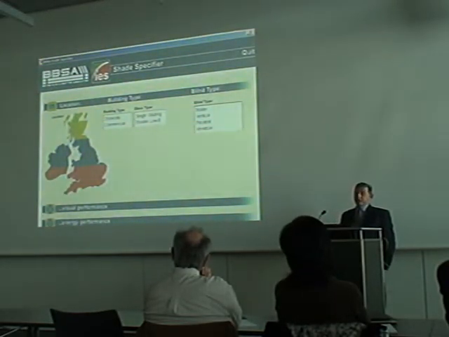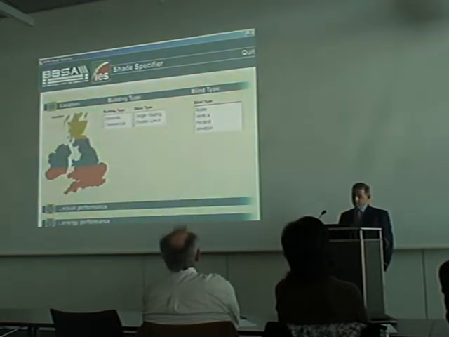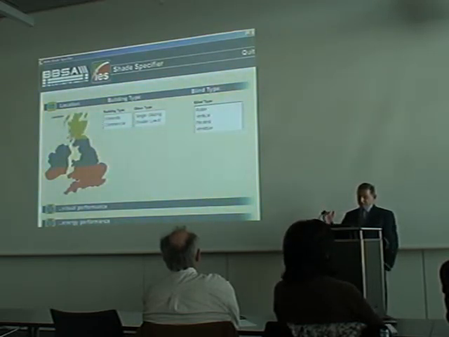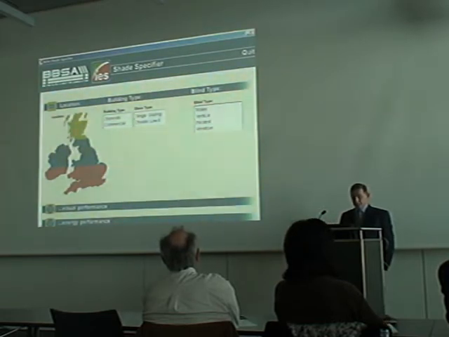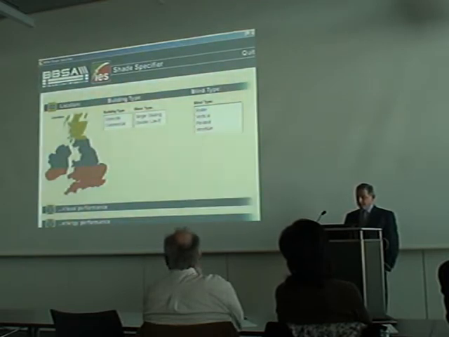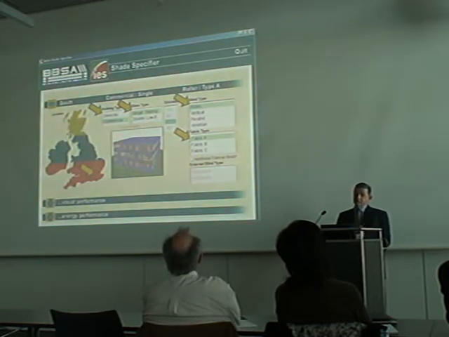So this is the entry screen, and I said right at the beginning that it was meant to be something that was simple to operate, and it is. It's done with a click of a mouse. We've divided our country up into three, the south, the Midlands and the north, and you can see on this screen here that you can choose a number of different options, and this next screen is populated with my first choice, which is a building in the south of our country.